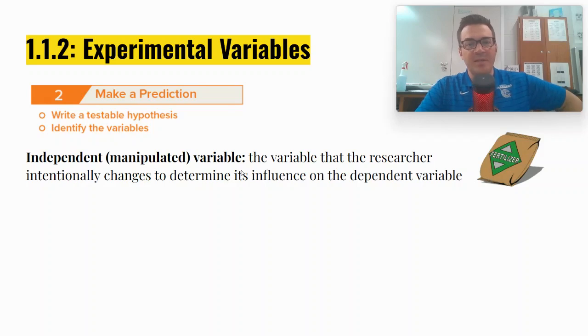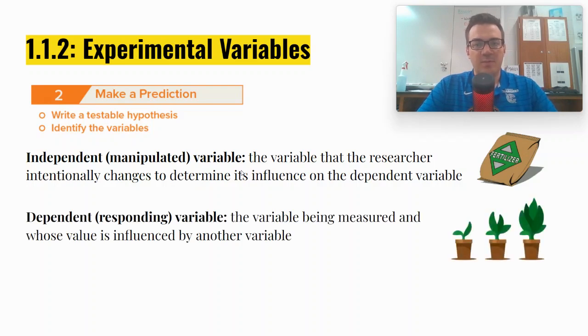So the first variable there is called the independent or manipulated variable, the one that we are changing. So whatever variable is being manipulated by a researcher, that's the independent or manipulated variable. So for example, if you were going to conduct an experiment where you were going to test the effectiveness of different fertilizers on plant growth, your independent variable would be those fertilizers, right? That's the thing that you're going to be changing between your different experimental groups. This one gets fertilizer brand A, this one gets fertilizer brand B, this one gets fertilizer brand C, and maybe you have a control group that doesn't get any fertilizer at all, right? So that's that independent variable that's different between our different experimental groups.